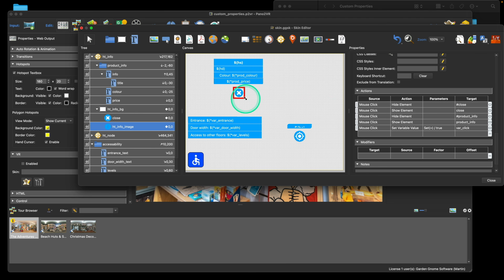And that's a hotspot is a single element, but you're having copies of it in the output. Okay, so if I was to put an action in here to mouse click show the close button, it would only show it for that one hotspot. The other hotspot would still not be showing, so I'd need to click on that hotspot to show that one as well. Now if I wanted to hide that when I clicked on this one, I can't, because I'm not clicking this one.